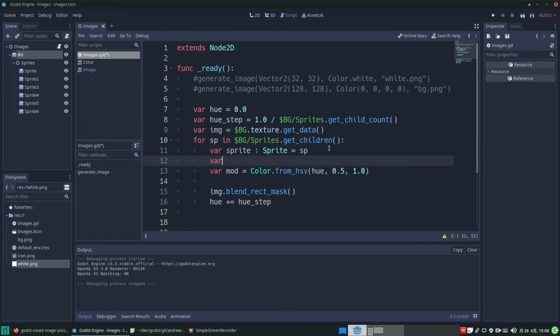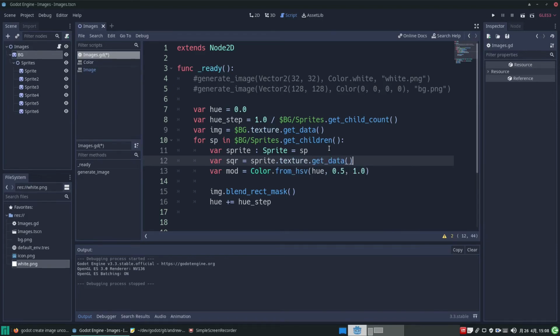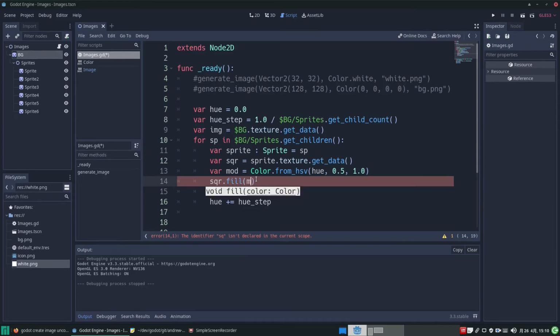Let's extract the image from the sprite and call it square, and that is equal to the sprite's texture get_data. So we get the sprite texture. That gives us the square, which is white. Let's change it to our modulation color by filling it. That's the best way, I think. Yes, mod, and that should give us a colored square.